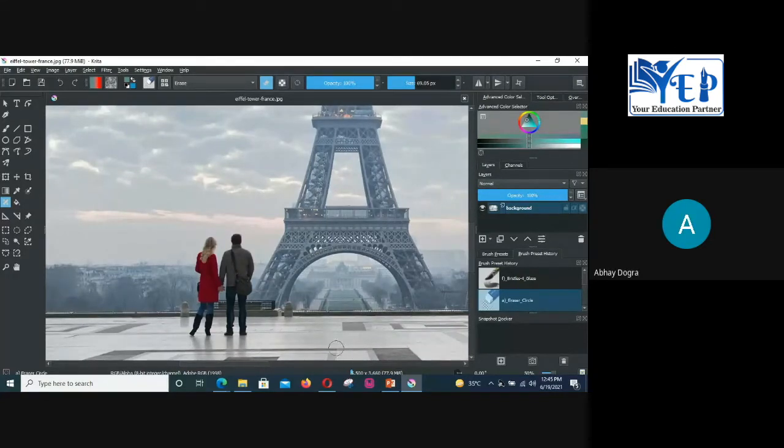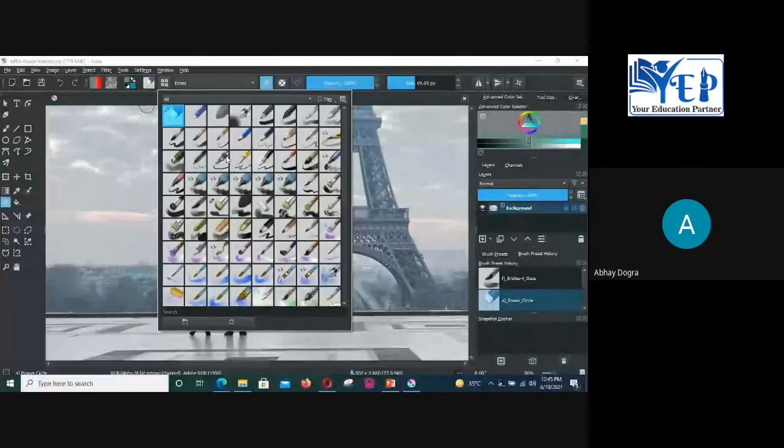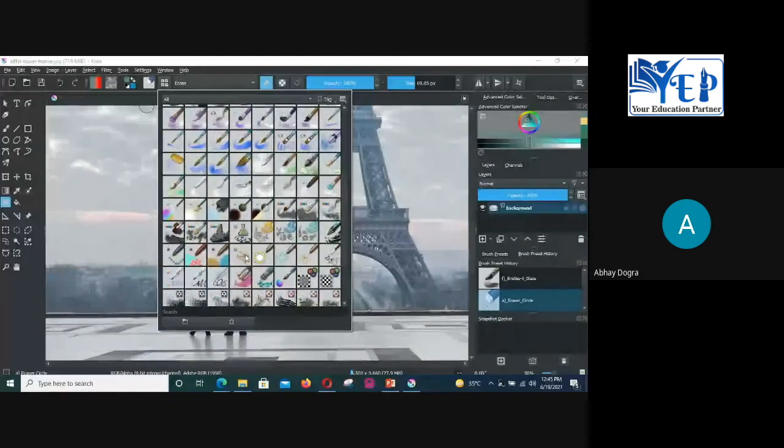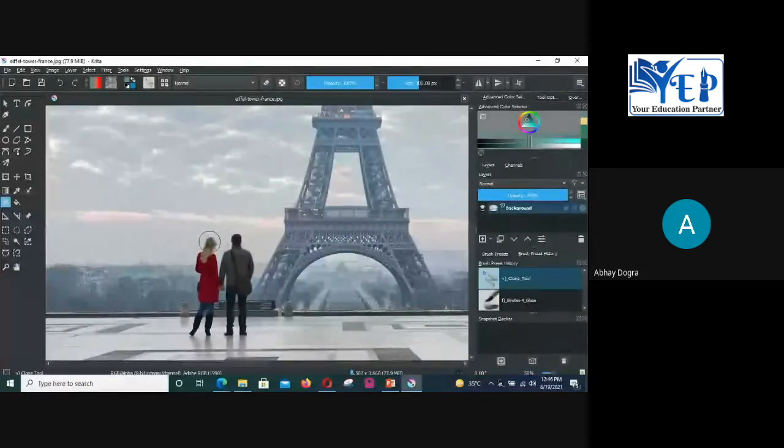Another very interesting tool here is called the clone tool. Cloning, we all know what cloning is. There's no need to explain what cloning is here. But you will never find the clone tool here in the toolbox. The clone tool in KRITA is available as a brush. So you need to click on this brush and then simply click on this. Can you see the clone tool here? I have made an N here, it's N. I hope it's visible. Yes. You click on this. You will see here, press Control and click on the object you want to clone.